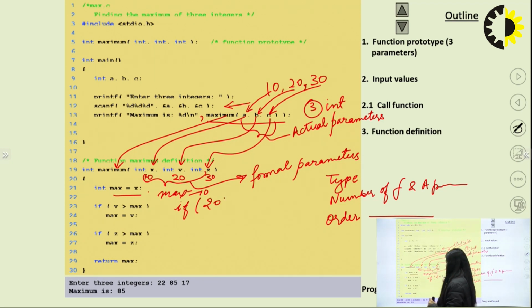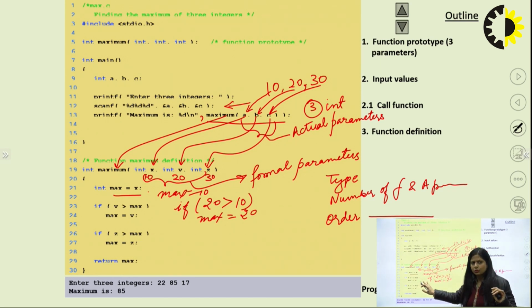That is 20, greater than max. If it is greater than max, that means X is not max, right? In that case, the value of max has to be changed. So we have assigned max is equal to the value of Y, which is 20, right? This is when this condition is true.